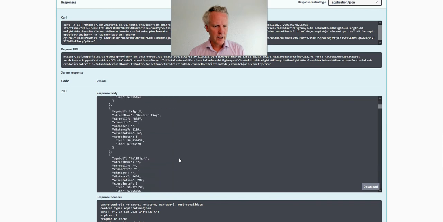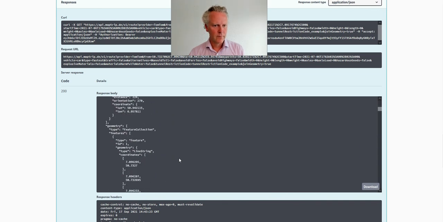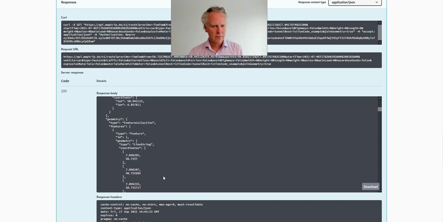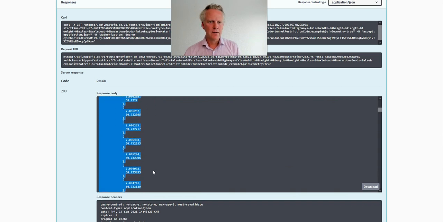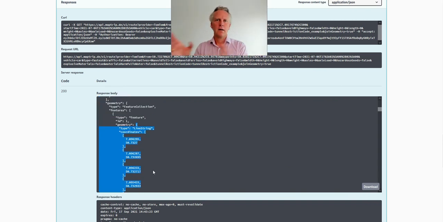Then further down below, there is a section that is called geometry. This is like a string of many coordinates, and they give you the layout, the geometry of the actual route. You can take this section and put it into any mapping software, and it will display the route for you.